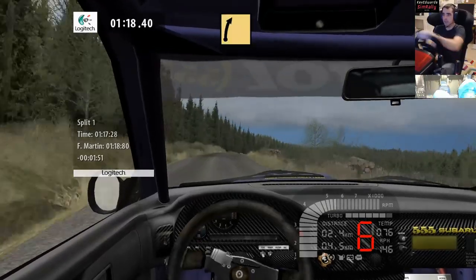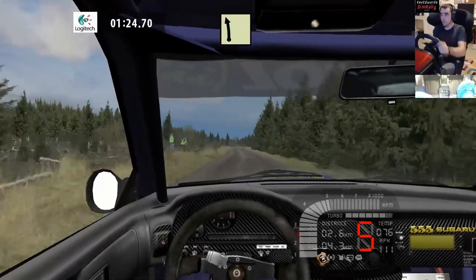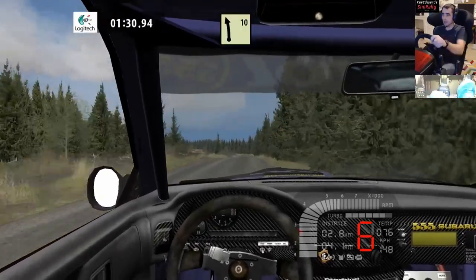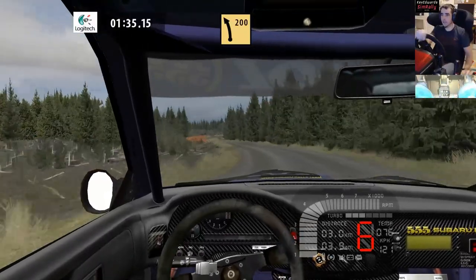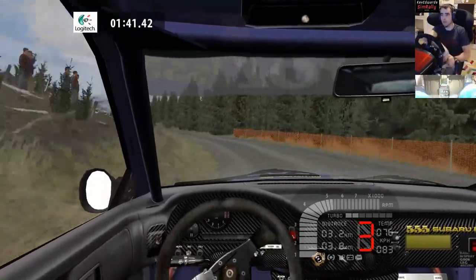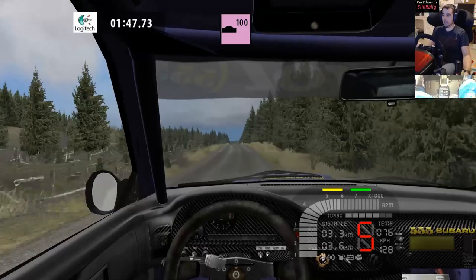Fast right and braking. What a straight. Flat right, two, easy left. Oh, yes. Flat right, 30, braking, easy left, tight maybe, and fast right. Onto the roots, onto the roots. Okay, open it up again.